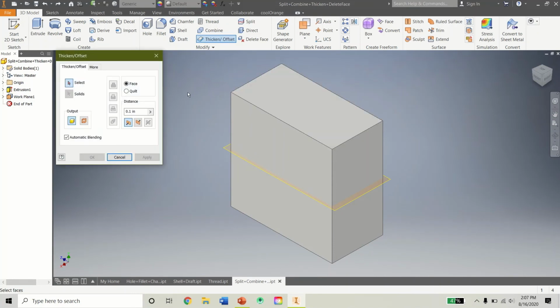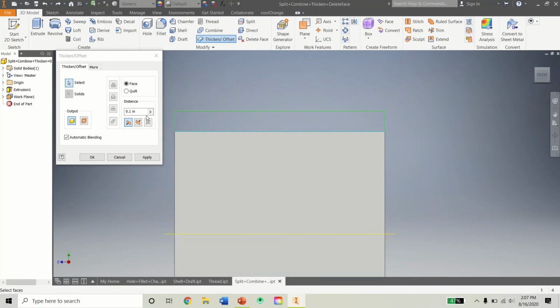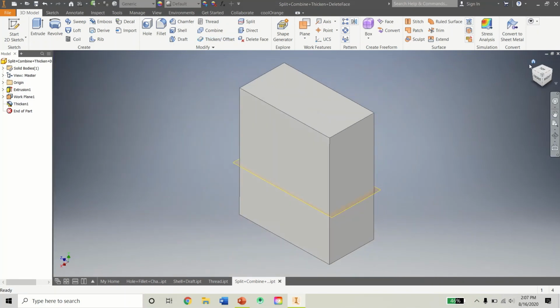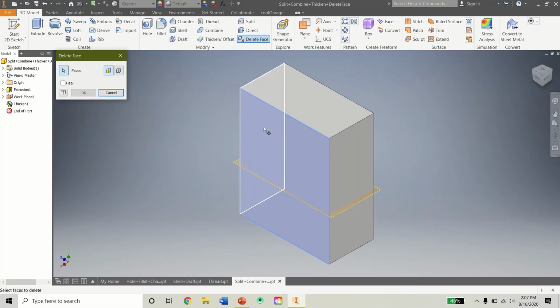So what the thicken offset does is it's kind of like extrude, except you don't have to create a new sketch. So let's say I wanted this surface to be extended. You'll see here, it'll extend the distance. If you look at this top green line, say I want it there, and now it is the solid there. If I wanted to delete a face, I could do that.